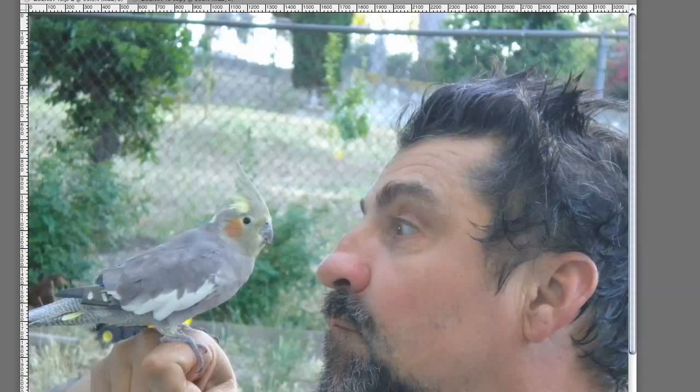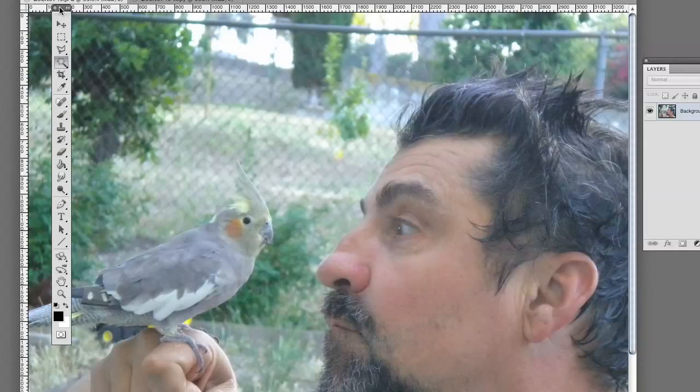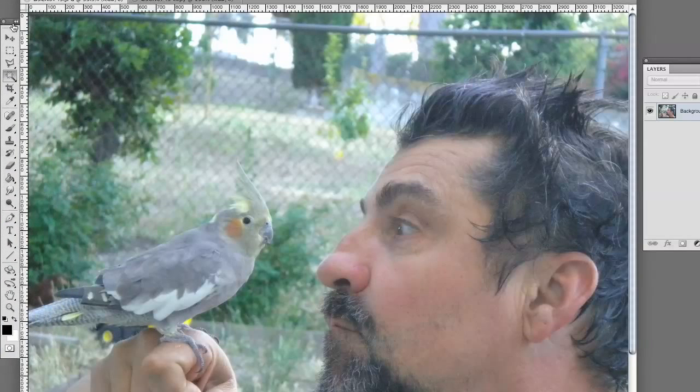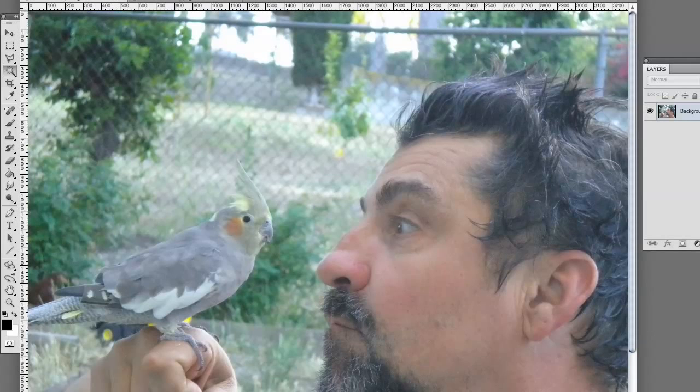Okay, so let's continue on with our week 2 projects of character development using healing brush, and what we're going to focus on here is a paste into command. Now, the sooner you can use your own photographs, the better. This is me, messing around in the backyard after going swimming and looking at my cockatiel. But I'm going to turn it into a character, one of the characters in one of my stories.